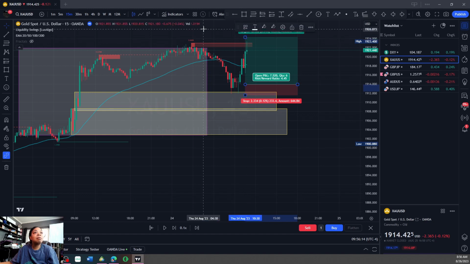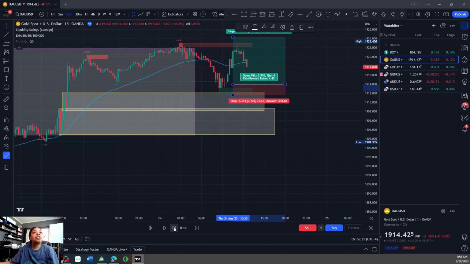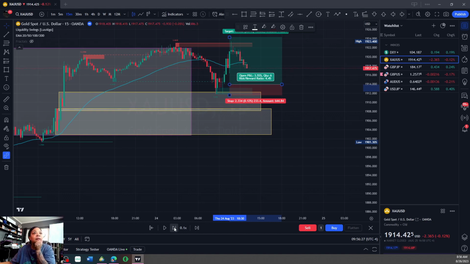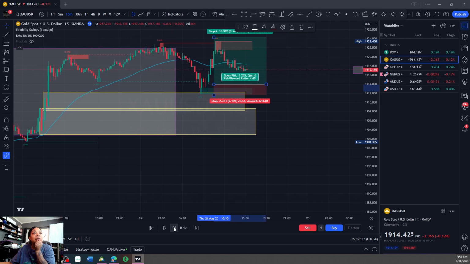You want a clean 10, you can move it up. But what it did is grab that liquidity, and let's see if it keeps going. As you can see on the lower time frame, that 50 EMA, let's see if it's being respected or not. So after you see that your take profit is hit, and then it drops below, your take profit is set as well as your stop loss. So make sure y'all are doing your risk management.